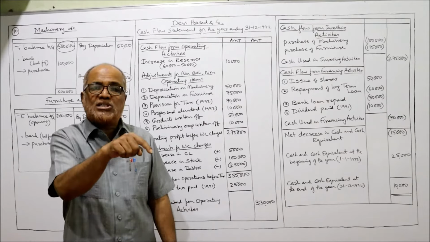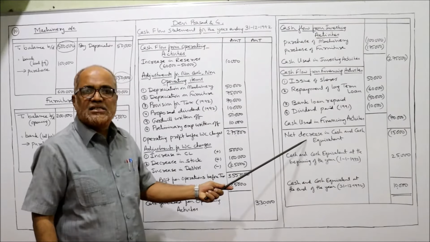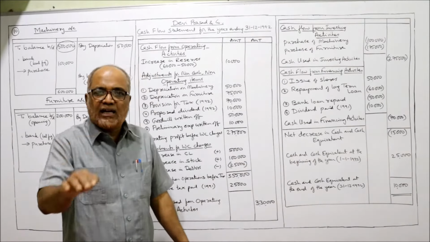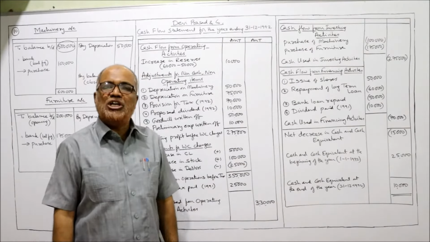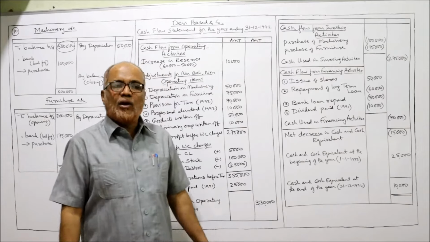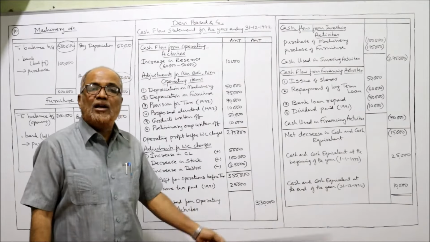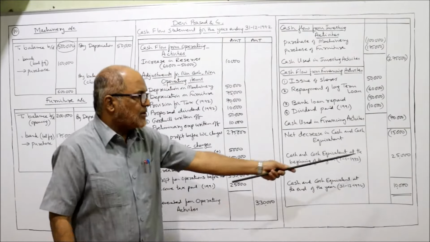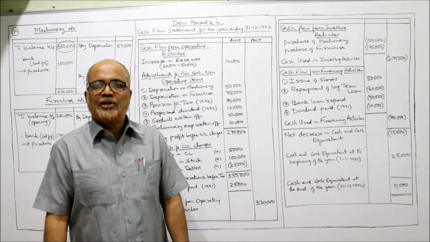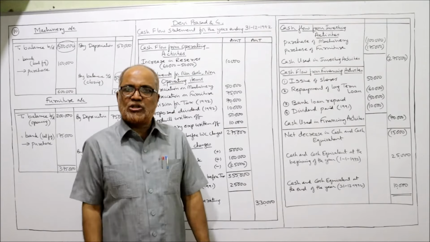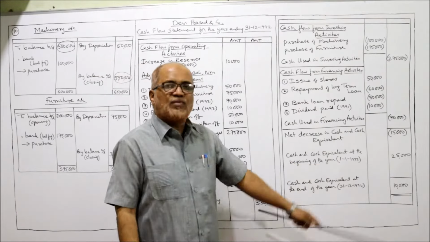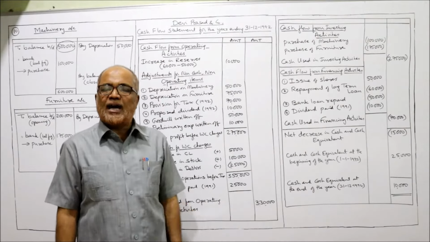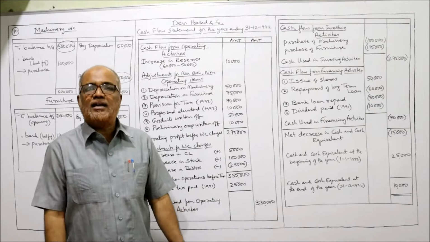If you get positive, you will write net increase. But here you are getting negative, minus. The net decrease in cash and cash equivalent during the year. Now cash and cash equivalent at the beginning of the year means last year's figure. The last year's cash is given in the problem, 25,000. So 25,000 minus 15,000, you will get 10,000. This is the cash and cash equivalent at the end of the current year.